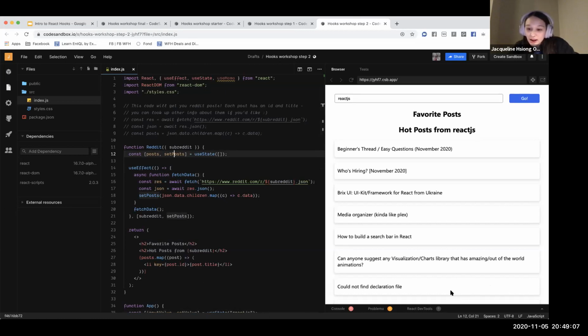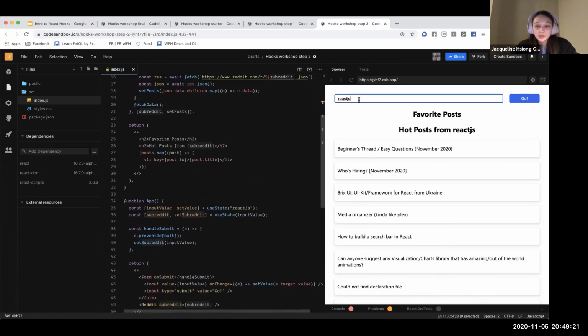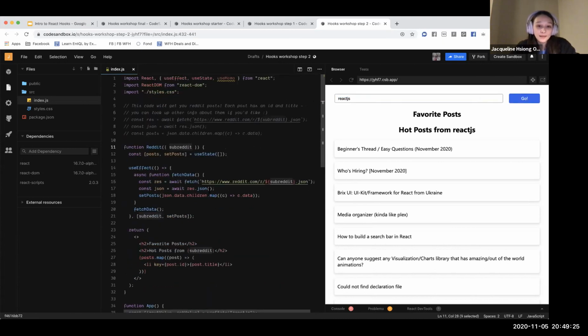Someone else asked, how can we take in subreddit and have the post array? I don't know if I'm understanding your question correctly, but basically subreddit is this string that we're inputting after we hit go. And that is what we put into our API call here.